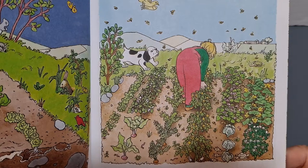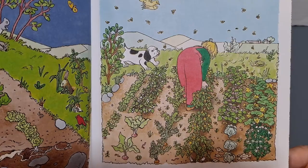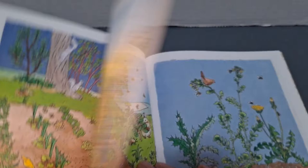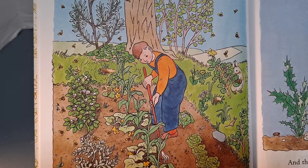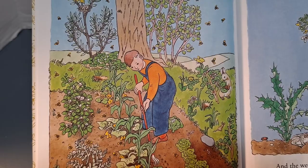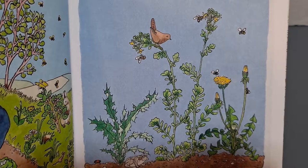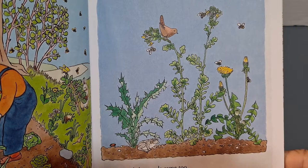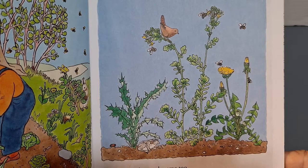And beautiful vegetable flowers came out. Yellow tomato flowers, big yellow squash flowers, red bean flowers. White pea flowers and potato flowers, all full of bees, their friends, the bees. And the weeds came too, and they grew and they grew and they grew, prickly weeds, tall weeds, feathery weeds. And they grew and they grew and they grew, and the two little gardeners said, "This will never do," and they hoed out the weeds.